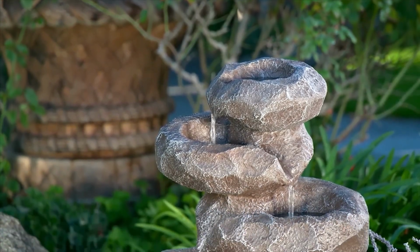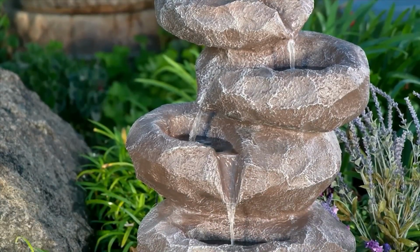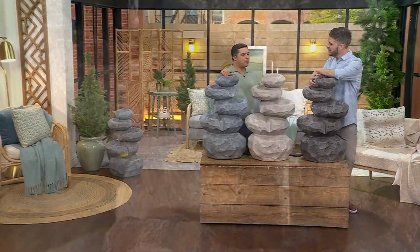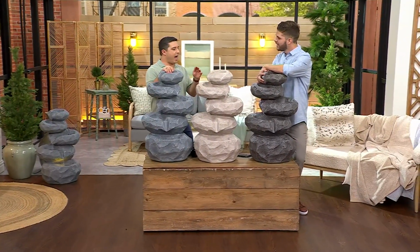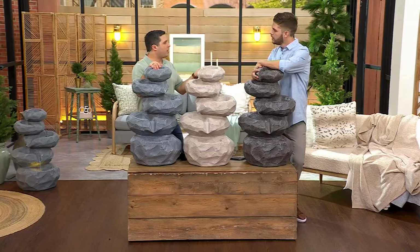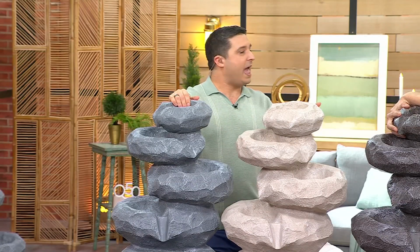Kevin, I picked up my first Bernini fountain this past May, so it's almost a year now. That is one of the best purchases that I've made here at QVC. I put it in the front of my patio, right where my garden is. I never really sat in my patio much. I mean, I would go every once in a while. Then I put that out there, and it just became my relaxation place. You drinking a cup of coffee out there? Well, I don't drink coffee, but I went for the tea. But my fiance, he would drink coffee out there, and it just became our little thing.